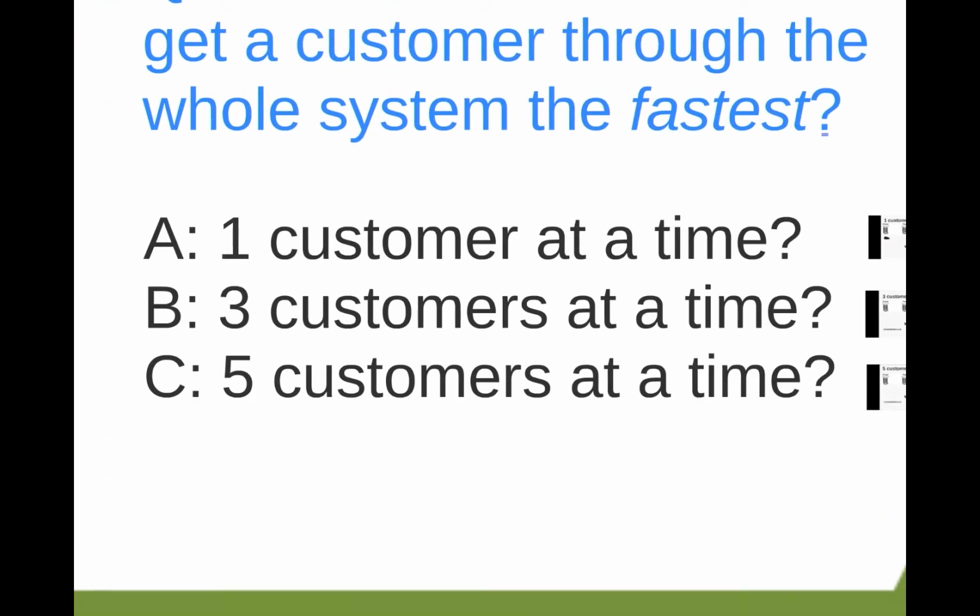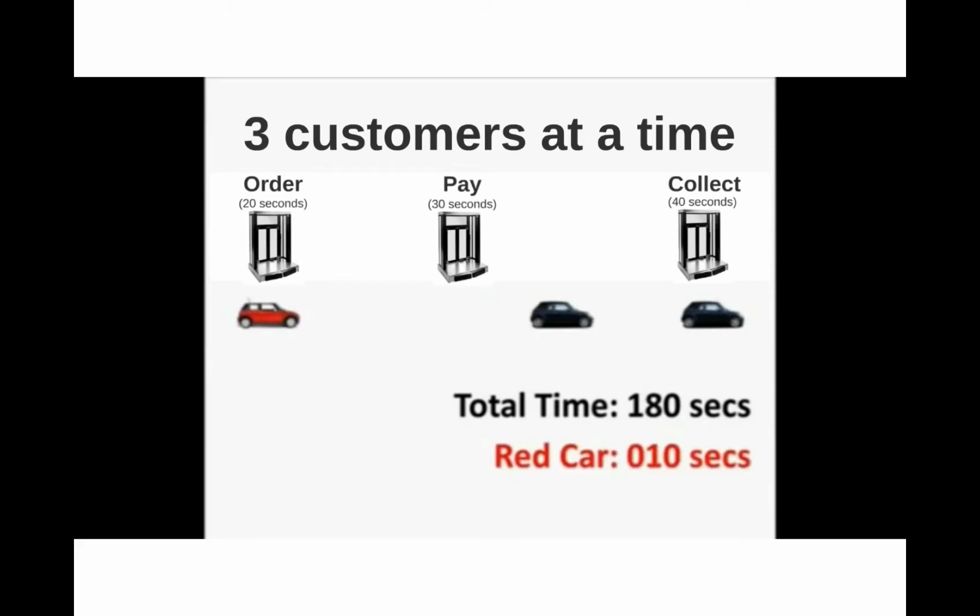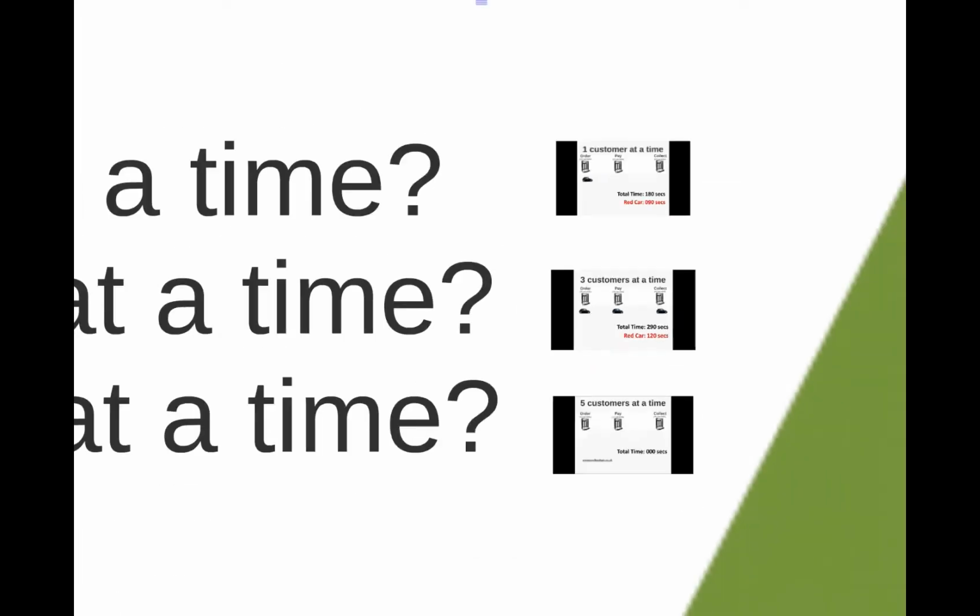All right. So what does 3 customers at a time look like? Let's have a look. We wait till we get 3 customers in the system. They spend 20 seconds and then 30 seconds. And we can only have 3 at a time, so we've got to wait until one leaves before another one comes in. Now the red car comes in as our pace car, spends 20 because there's 3 cars in the system, and he then gets through at the end after 120 seconds. So 120 seconds, just by increasing the number of people in the drive-through.